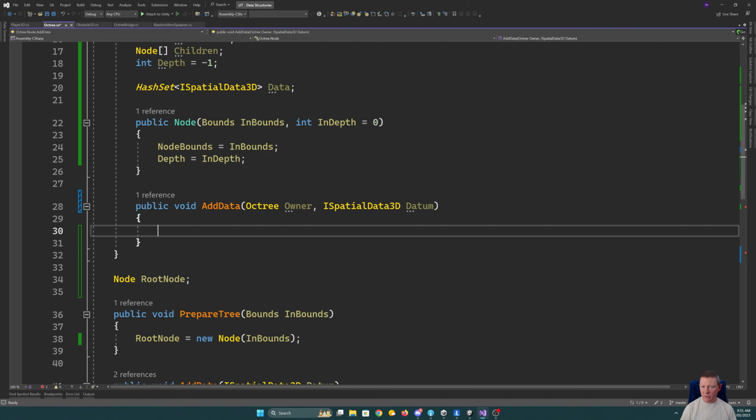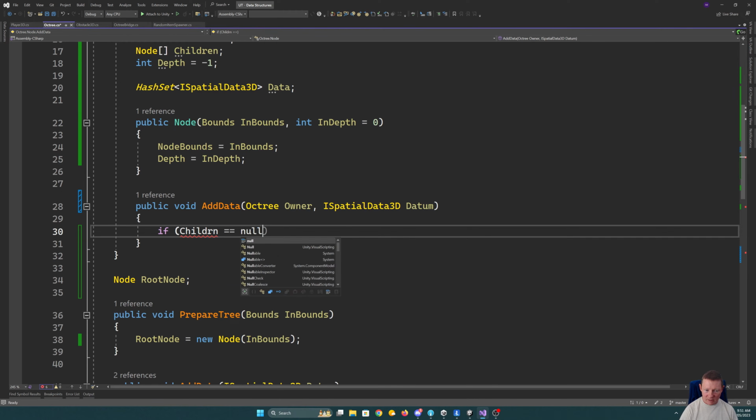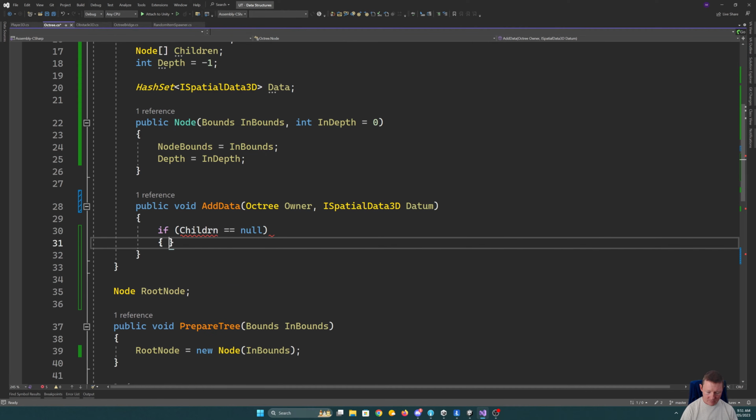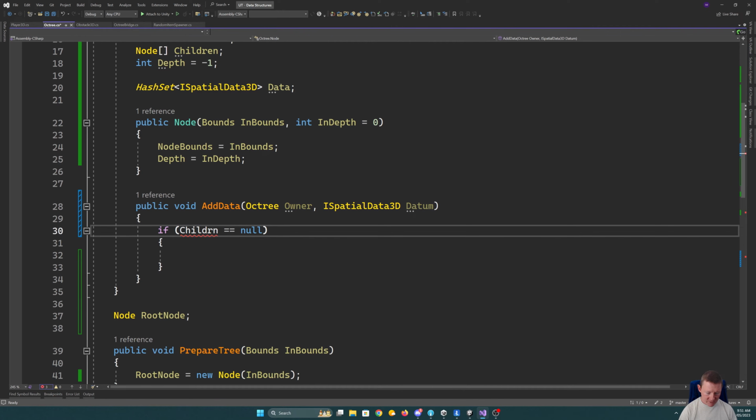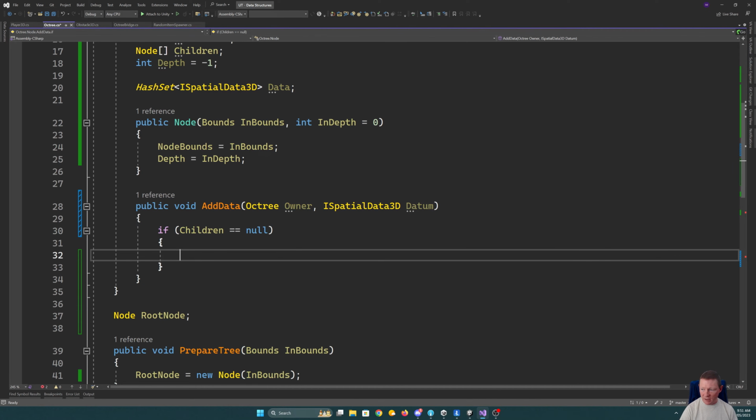But we need to know when to actually split. So these are our key branches. If children is null, then firstly we check, is this the first bit of data for the node? Is this the first time we're adding data to this node?